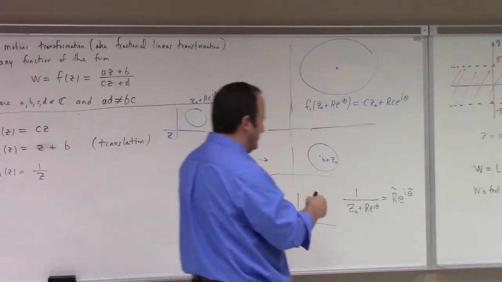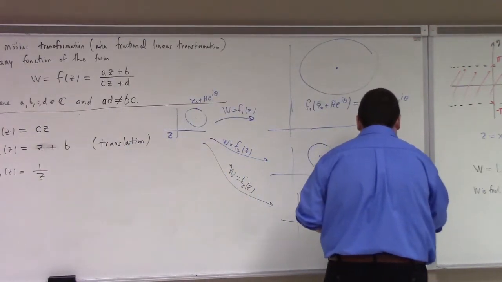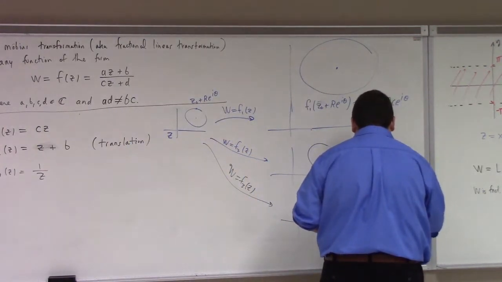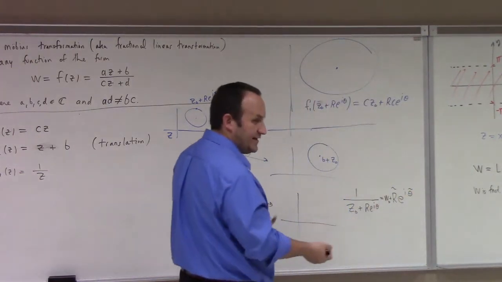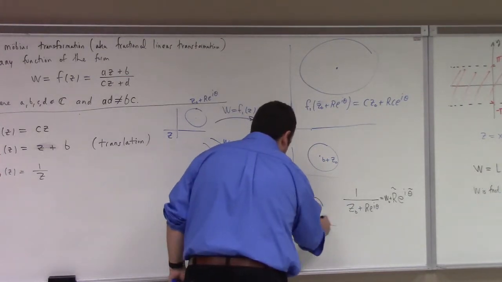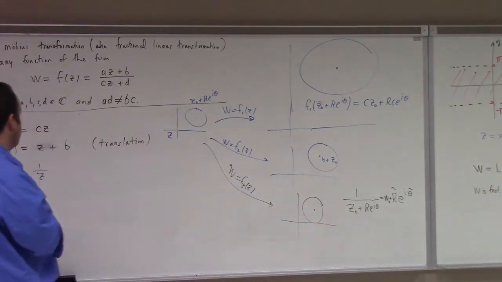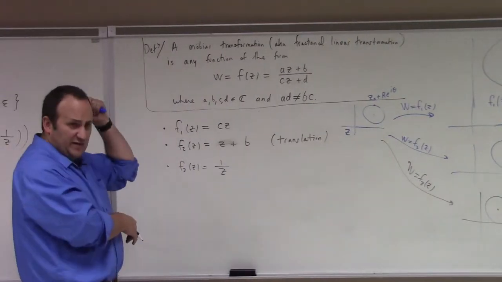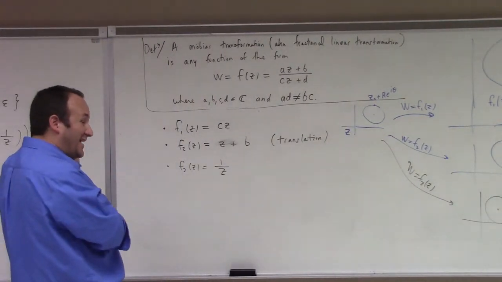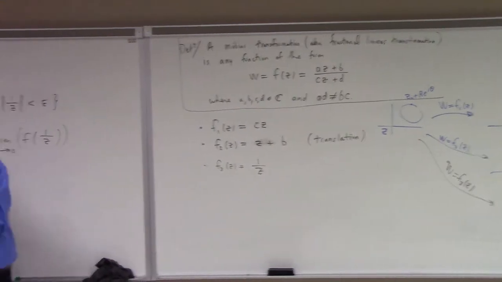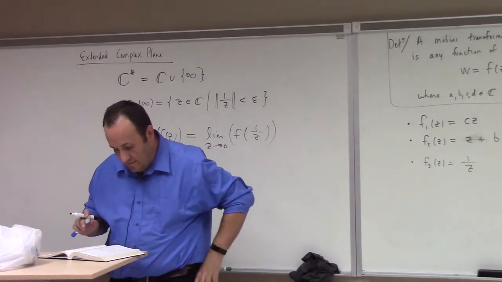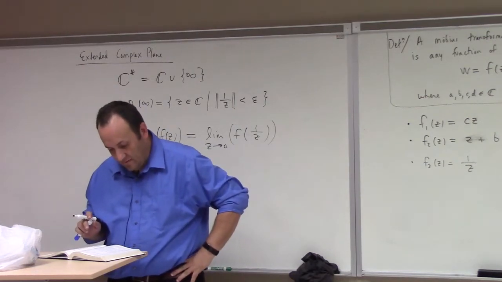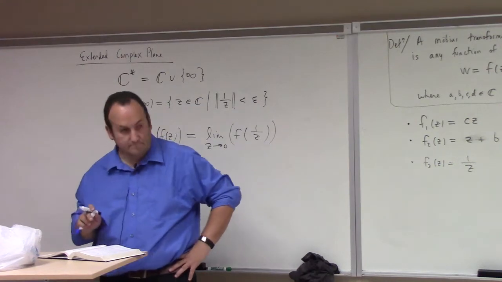And the center, I'm not sure where the center is right off the top of my head, actually. W naught, let's say. There is going to exist a new center and a new radius. It's somewhere over here. It's still a circle. And this Mobius transformation can be shown to be a composite of these things. That's the theorem: any Mobius transformation can be expressed as a composition of a finite sequence of translations, magnifications, rotations, and inversions.